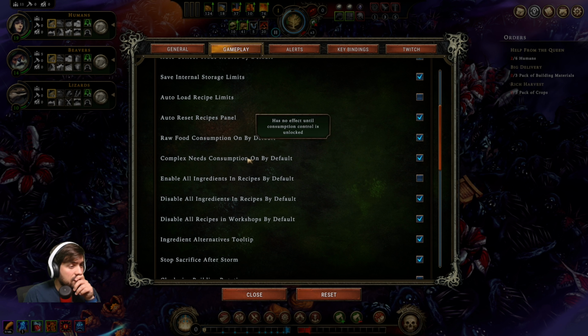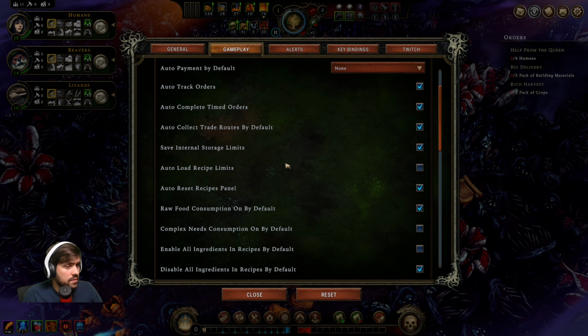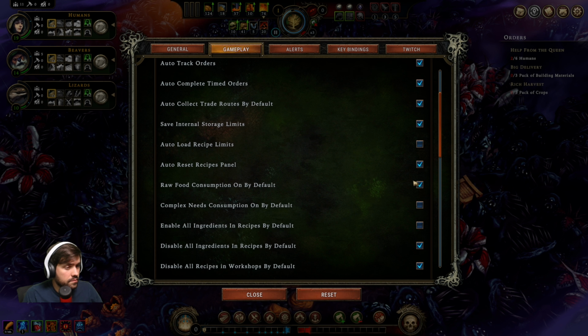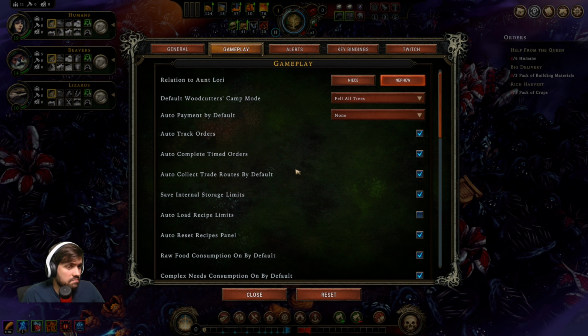I wonder how this will work. Does it mean no raw food? You can eat raw food. Eat that. Go ahead and eat that. Eat everything. Load recipe limits at the beginning of every run. Auto load recipe limits.